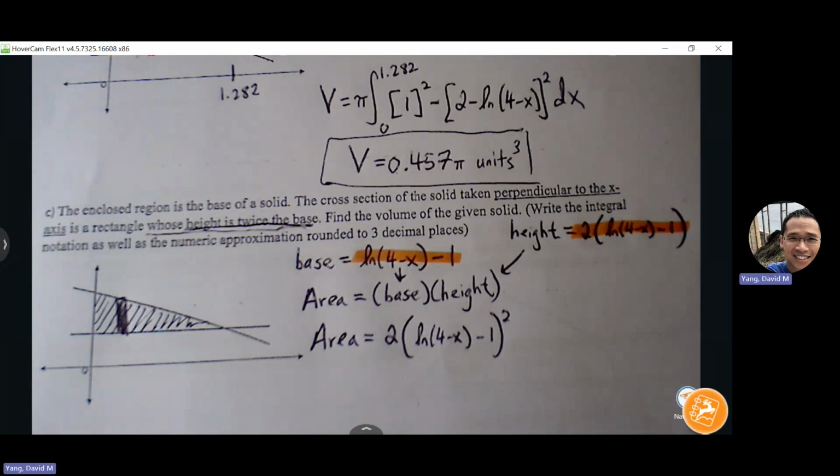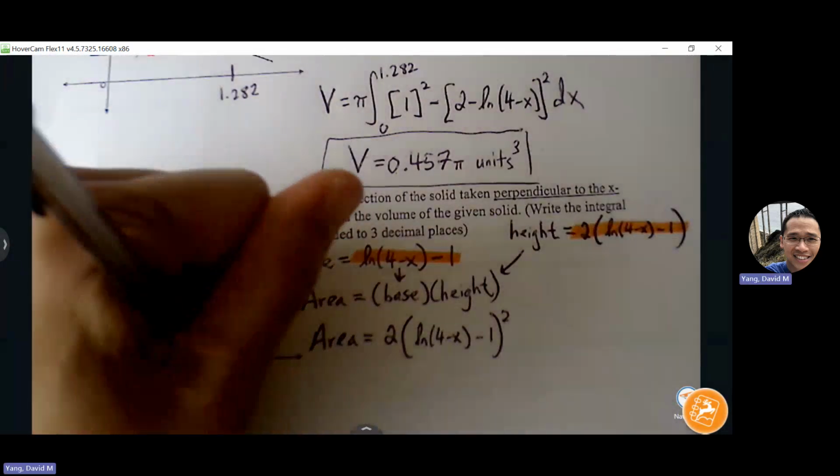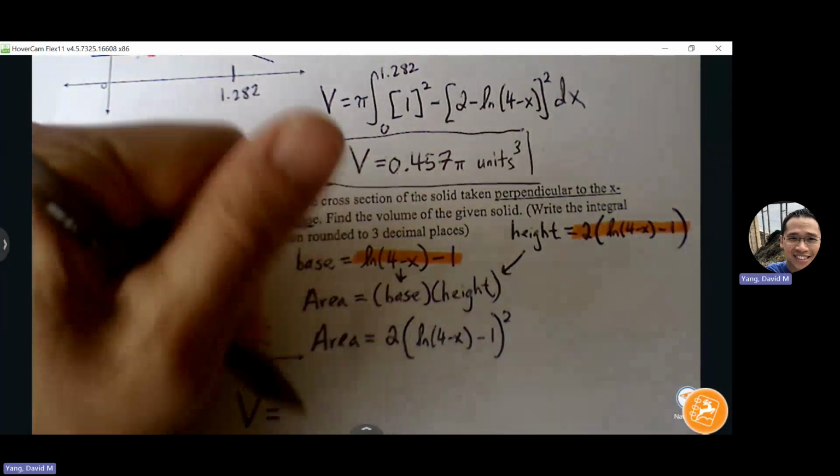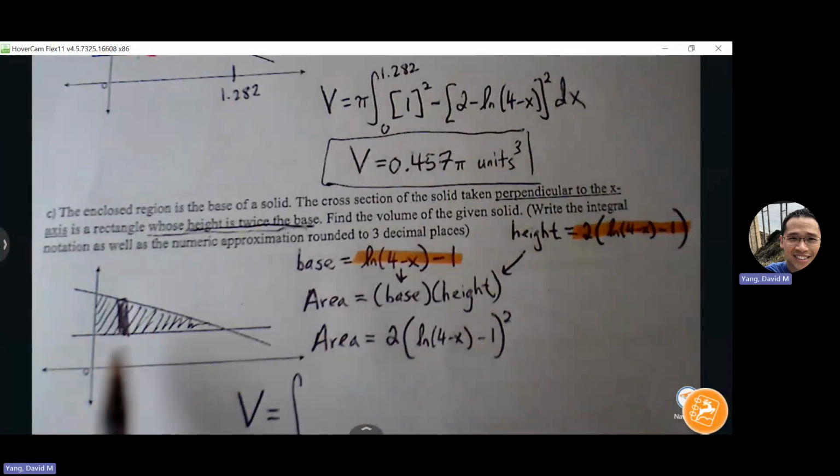Okay, we haven't done rectangles yet, but I want to make sure that we feel comfortable with building a rectangle. Okay, volume. No pi. This is rectangles here, so integral. Bounds will be the same. We're doing the same shaded region, same orientation, so the bounds are going to be the same for A, B, and C, right?